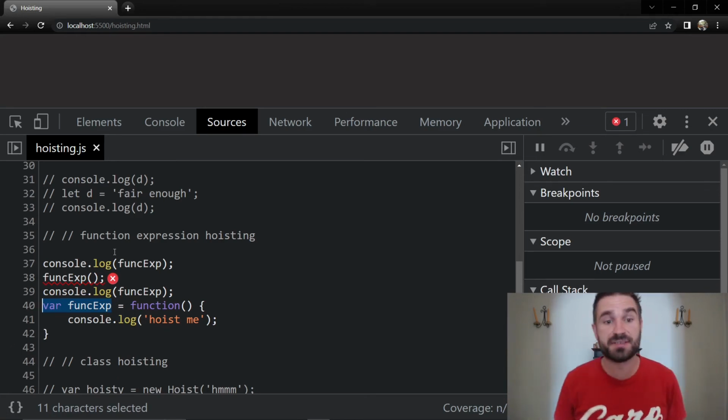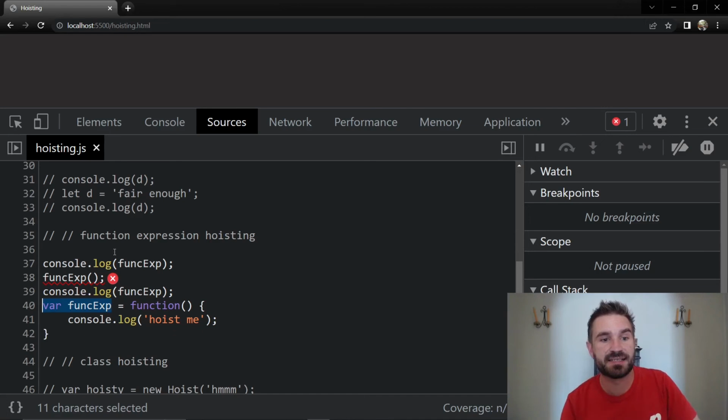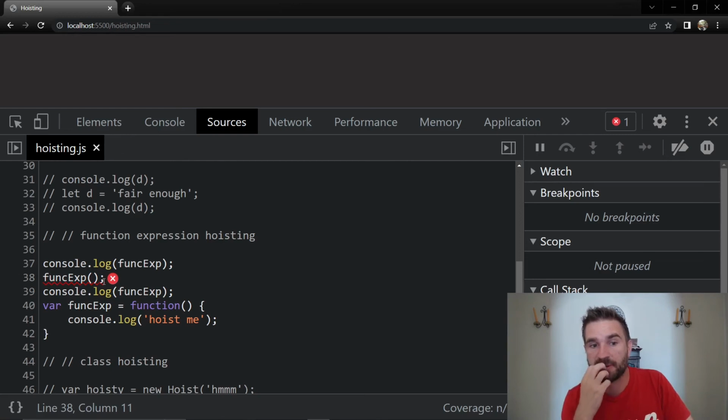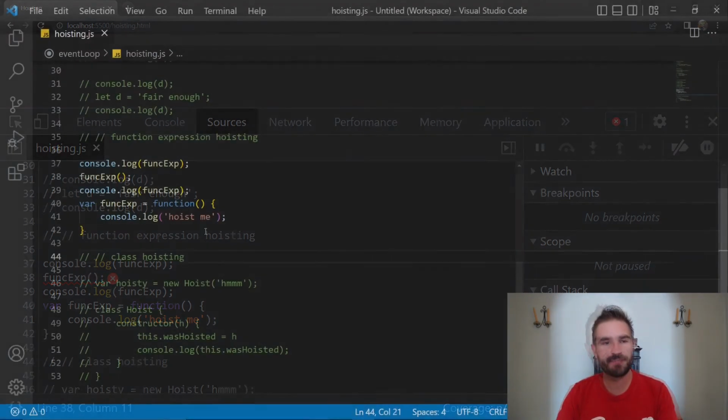It's just not been initialized yet, aside from that default undefined value, because it's a var. So this is undefined. Great. And then you're calling the function expression. You're saying, hey, please execute the function expression. And the JavaScript engine is saying, well, there isn't one. All I've got in there is undefined. So yeah, that makes a lot of sense, I think.